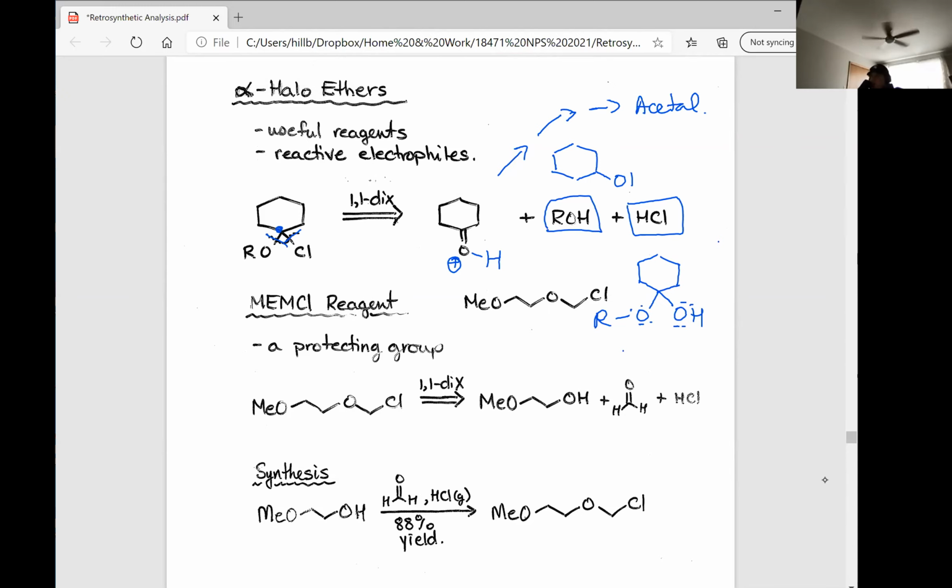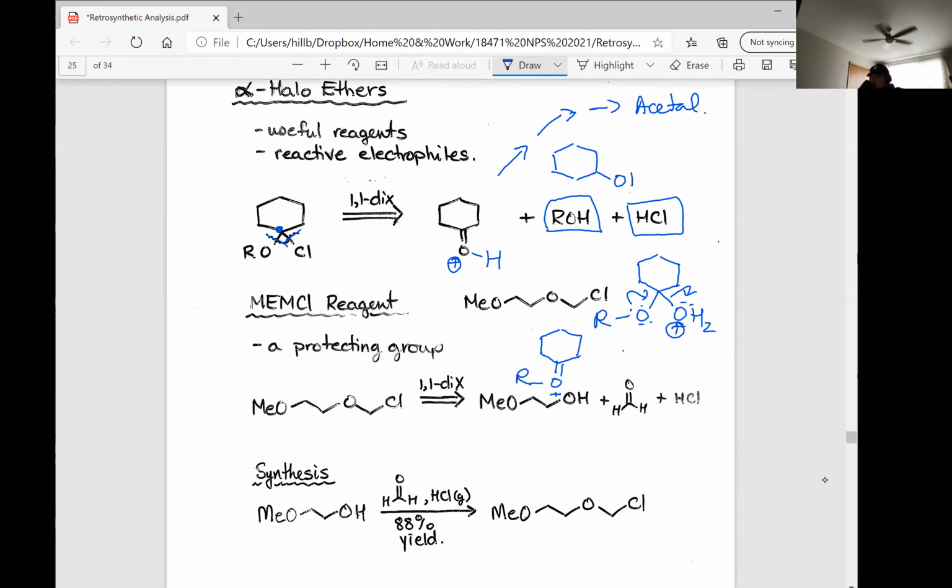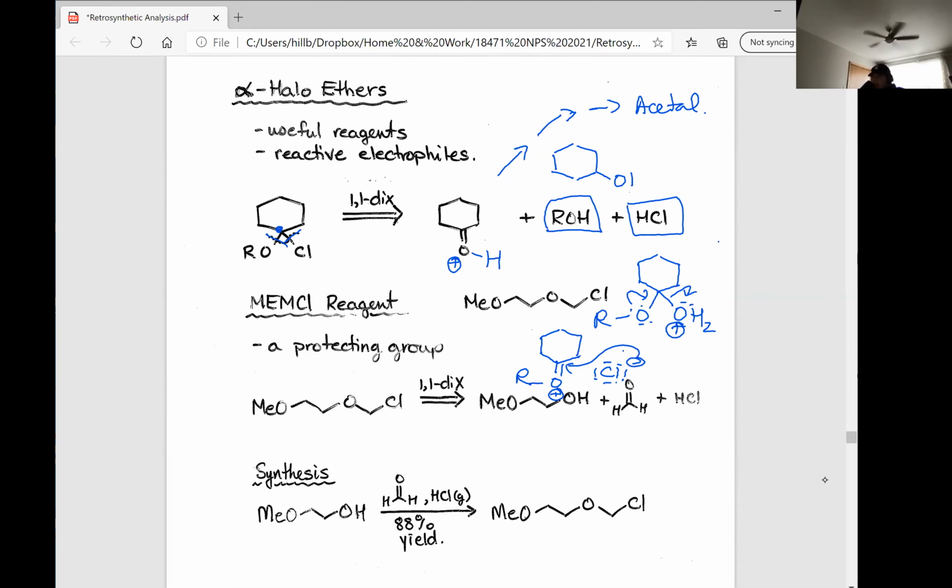And if it's in the presence of acid, this is going to get protonated and you're going to have a positive charge. And we can boot this out with our oxygen. And then from here, positive, the chloride would come in and you'd end up making your 1,3 dihalo. These aren't particularly stable compounds, but they are used quite regularly as protecting groups.